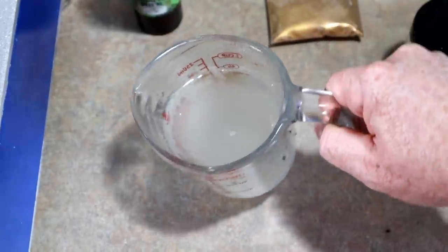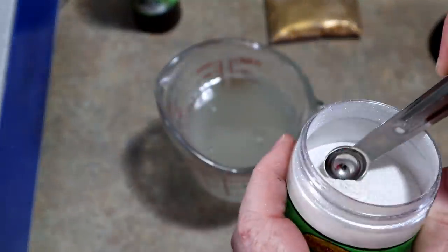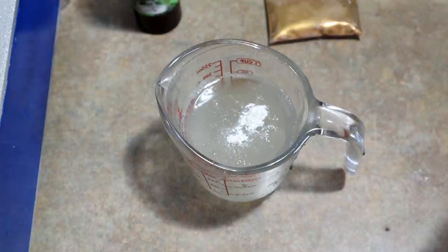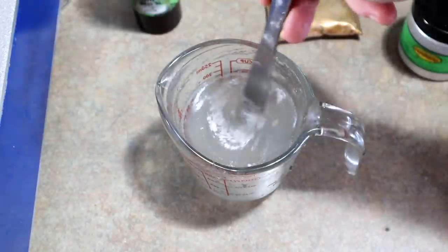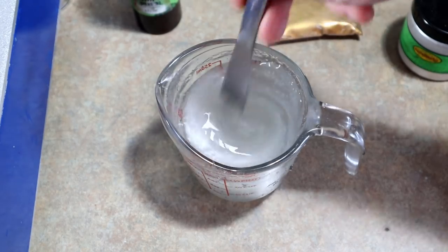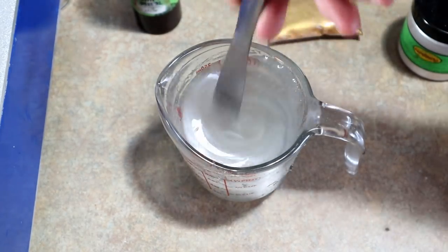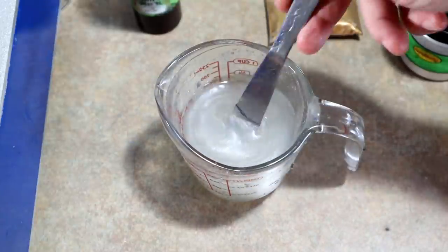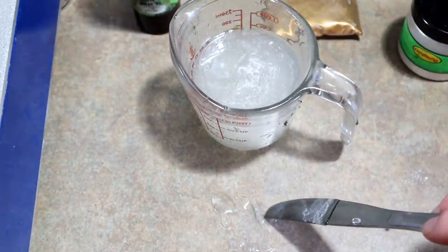This is Dead On Plastics black label swimbait blend - the only plastic I like to use for the five-inchers. The belly color is just straight white pearl, but it's not a lot - we like to work in smidges. So this is just a little bit of white pearl and I want the belly to be a very see-through white pearl so that it will actually take on a little bit of color from the gold vein and the brown top. That gives it a really great illusion where the belly color actually looks like it's not white - incredibly natural and super lifelike in person.